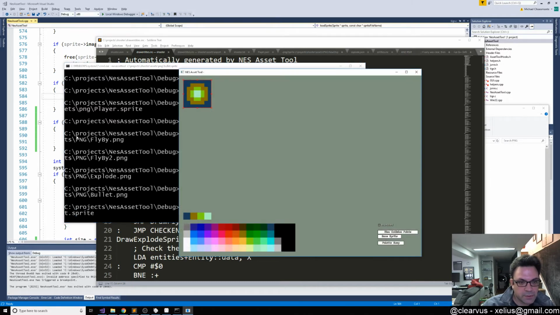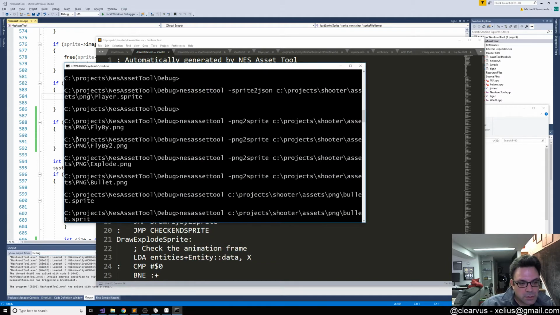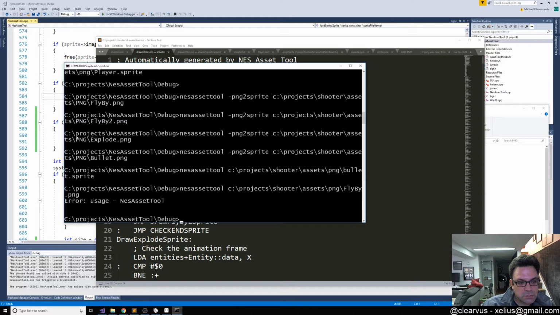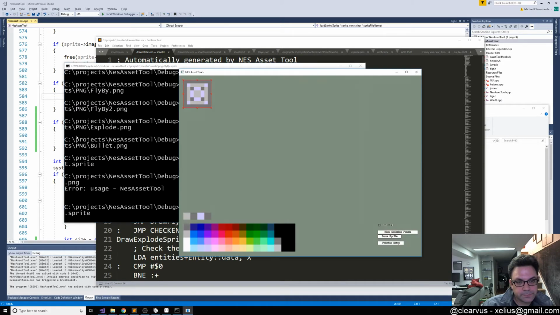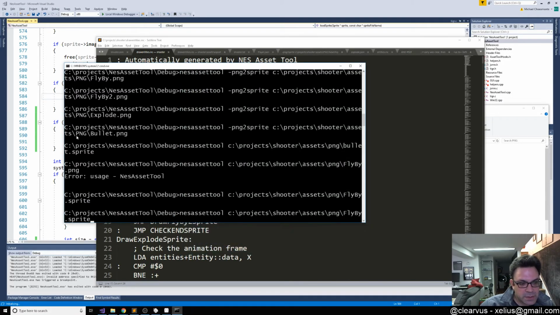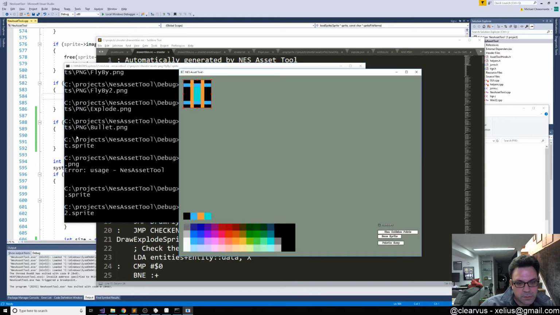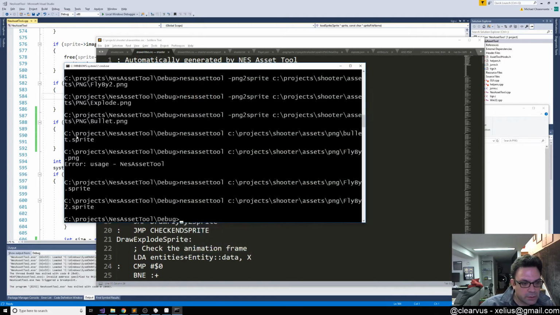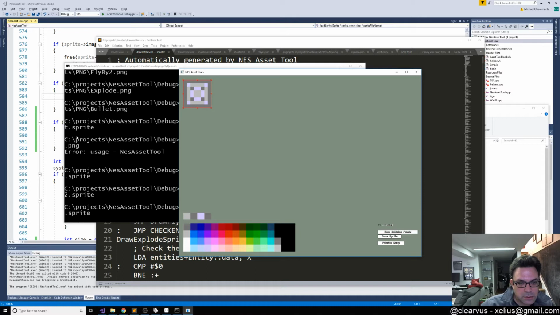So that, for example, looks fine. Now flyby.png. Oh, .sprite. That looks fine. Although actually I didn't check the background color. Let me check this again. I think that, I don't know which one is.